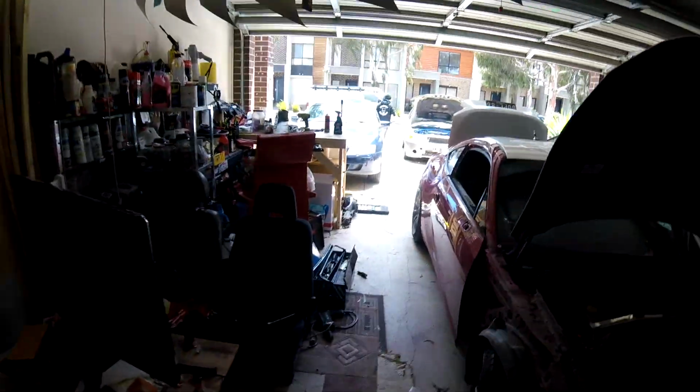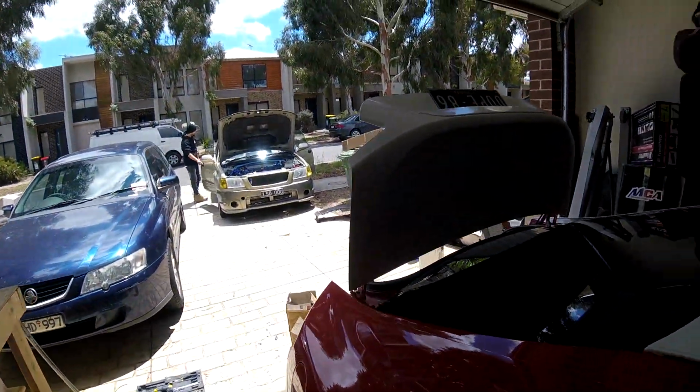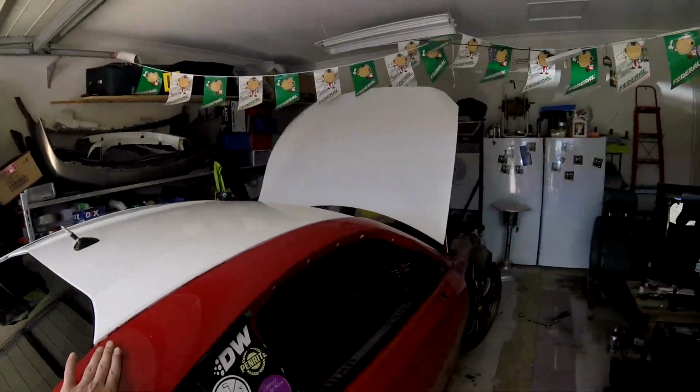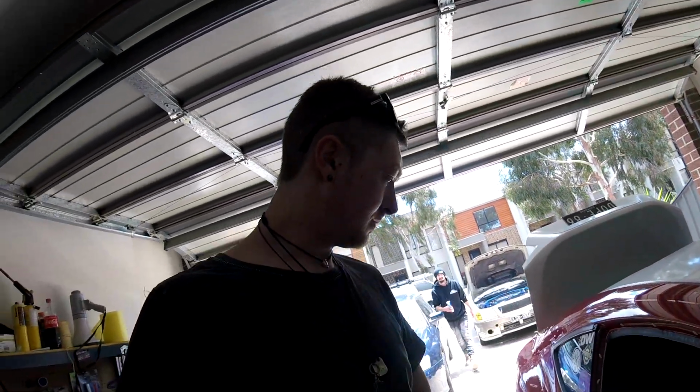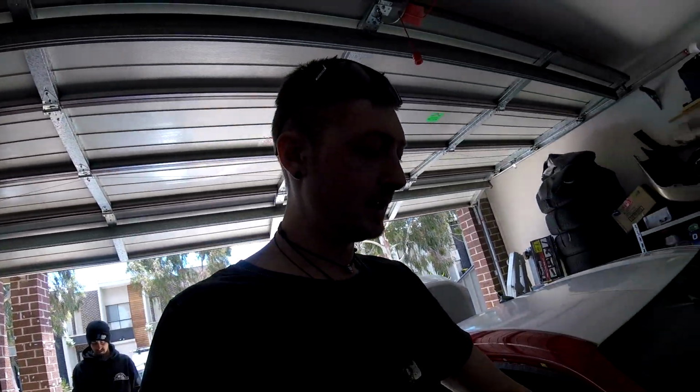And about, let's say, close to an hour later, I got the whole car pulled apart, ready to put some wrap on. So this is by far, I reckon, the hardest part on the whole car because it is the largest section. It's probably not best to tackle it by yourself, obviously. It is a big piece. You stuff it up, there's a fair bit of bucks in the bin.